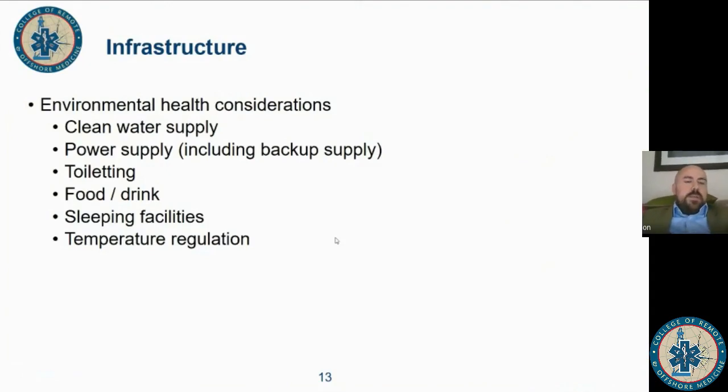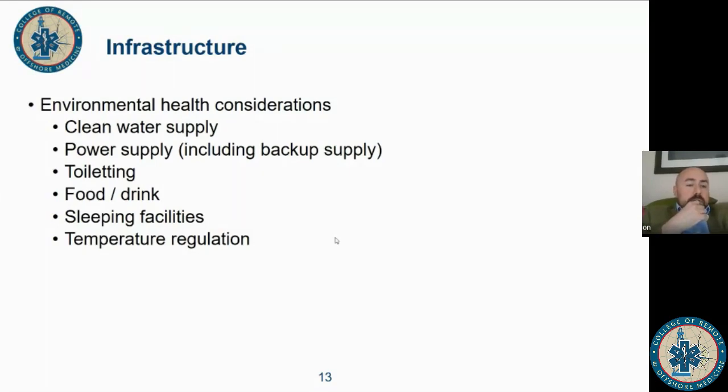We're deliberately spending a good bit of time on this. There are other elements of things that you need to think about. If you're going to set a facility up, how are you going to get water into that? Is it something that you can easily achieve? Are you going to pipe it in? Are you going to have it brought in bottles? How are you going to resupply that? And that will determine essentially how long you can run for. Will you have a power supply? Will you have a backup power supply? Will that be generator? Will it be batteries? Will it be solar power? Will it be wind? What are you going to do?